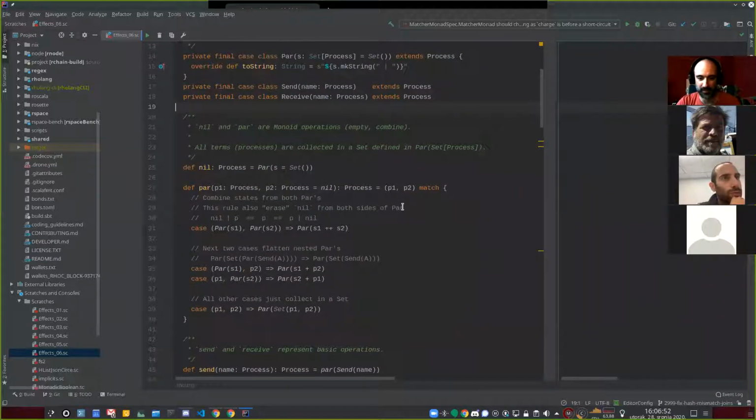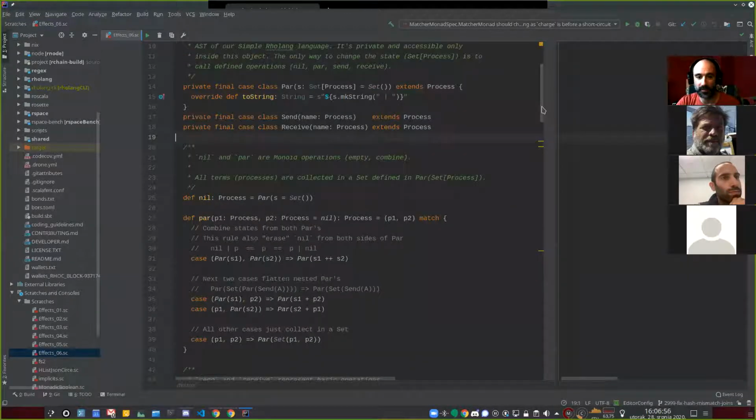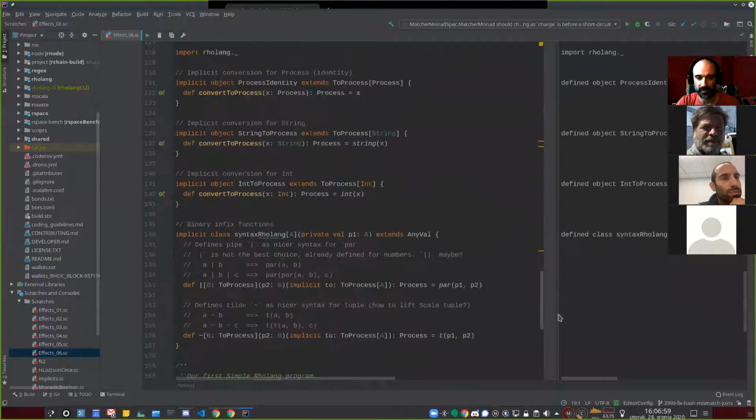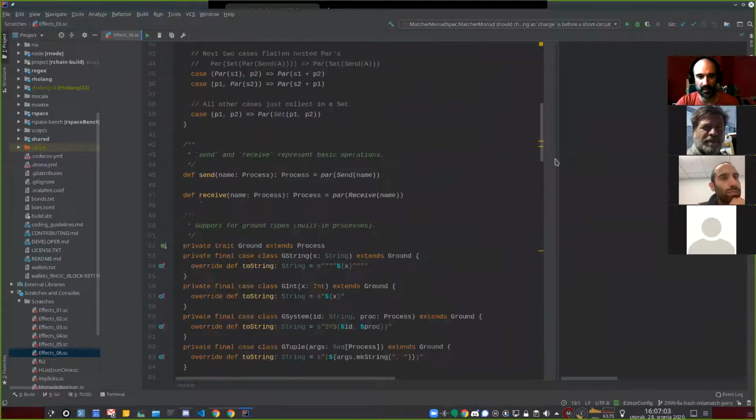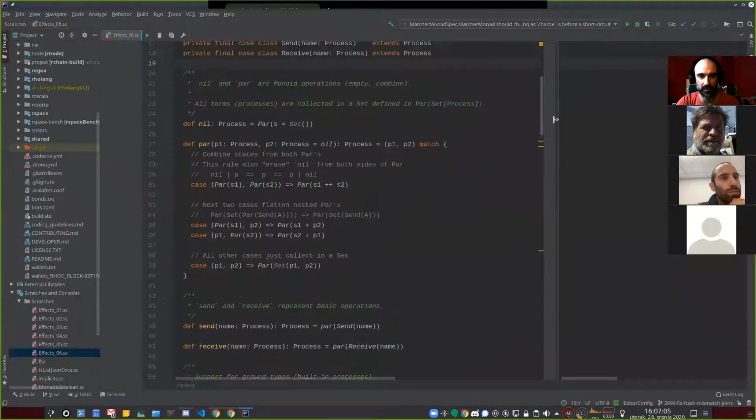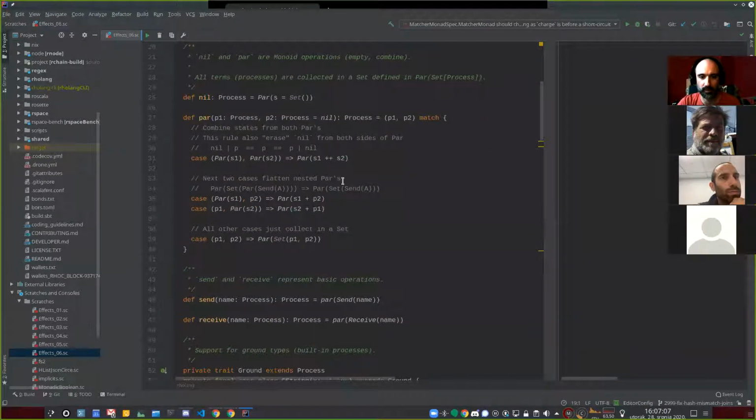So let me first recap what we have. We have our concurrent language, which is Simple Rholang, and our language is really based on these four operations. We have nil as a stop process, which means basically do nothing.